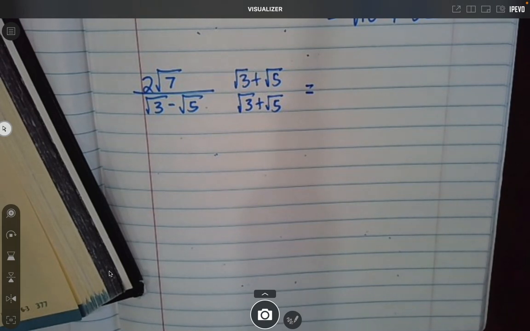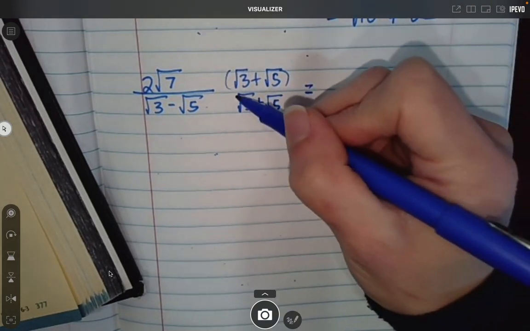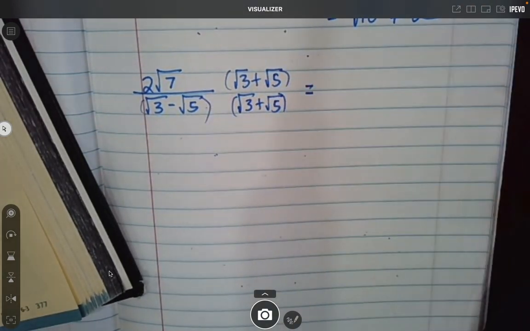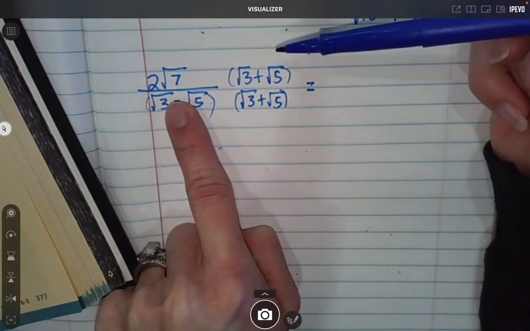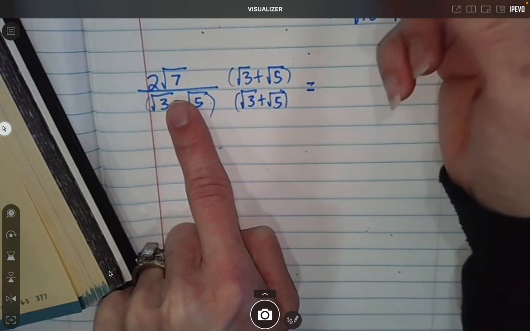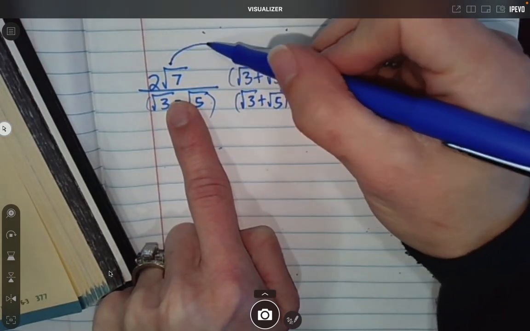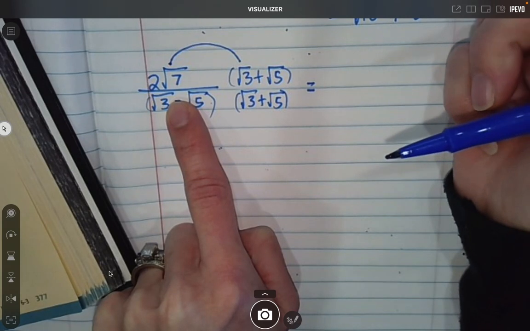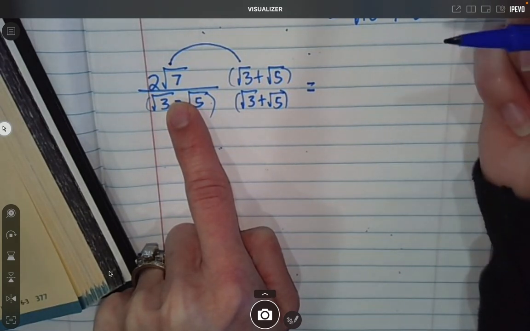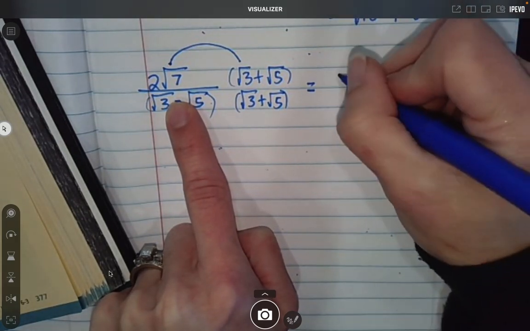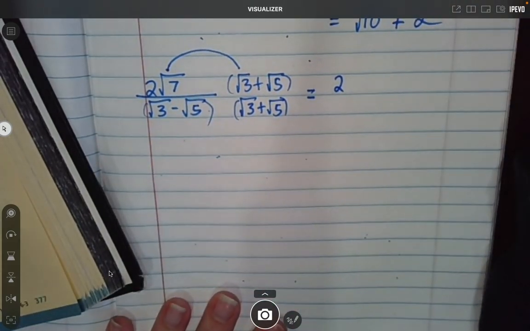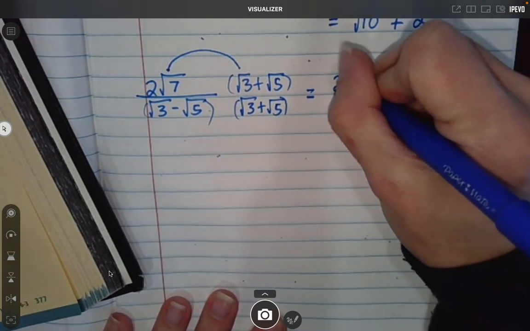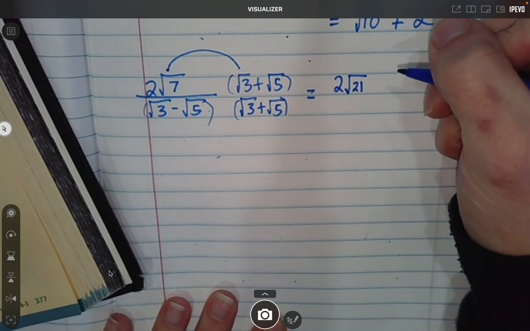Okay, so let's start with the top. And I always like to put mine in parentheses. To me, it just kind of helps. So on this one, I only have 1 to multiply. So what is 2 square root of 7 times the square root of 3? Well, the only number on the outside is what? 2. Yep. What's the square root of 7 times the square root of 3? Square root of 21. Did somebody say for me to pause? I've caught up. Okay.